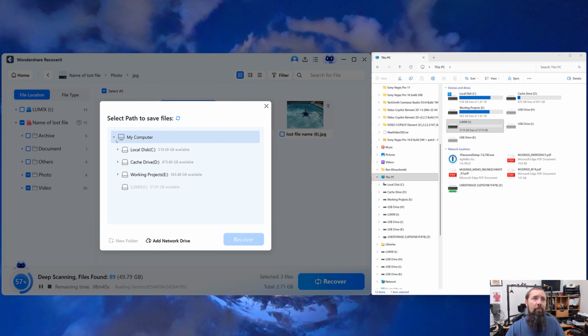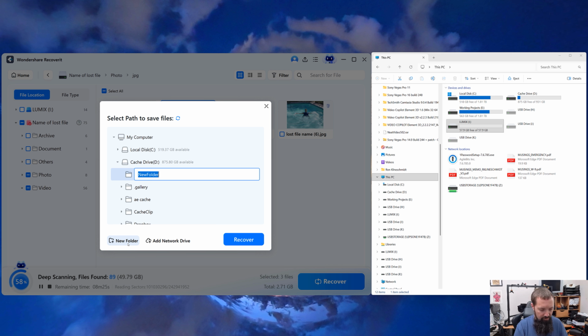Now it's going to ask you where you want to save that file. All right, so I'm going to save this. I'm going to go with RecoverIt powered files, and then choose that.